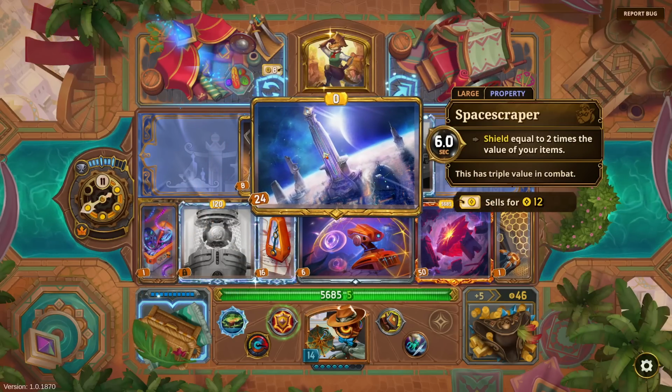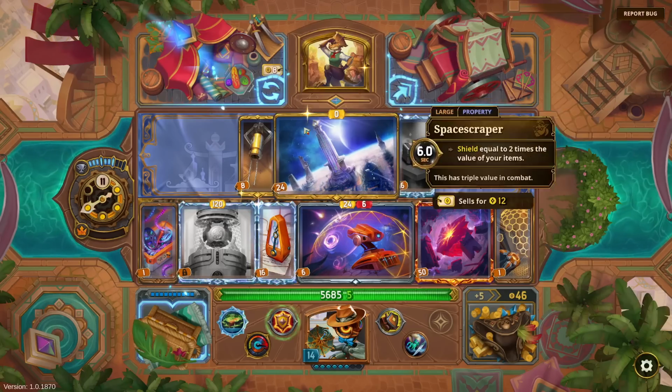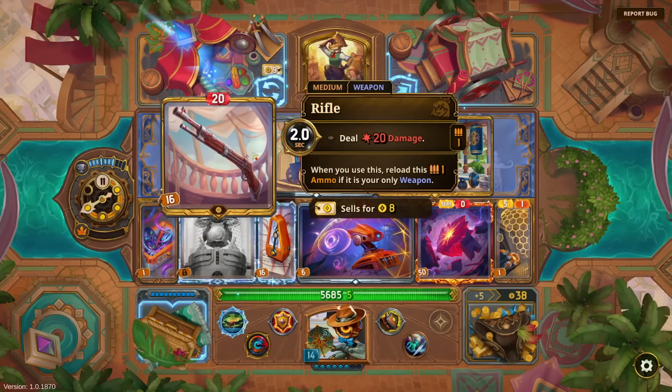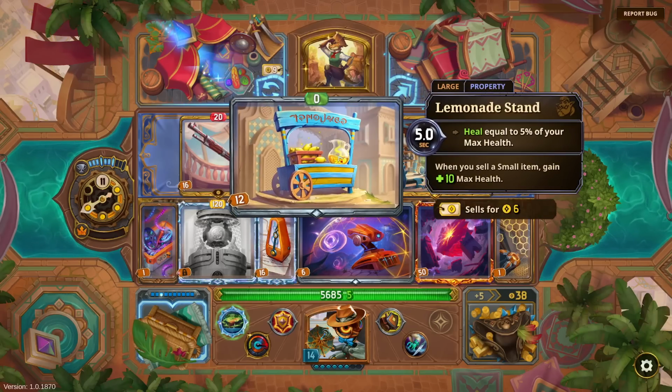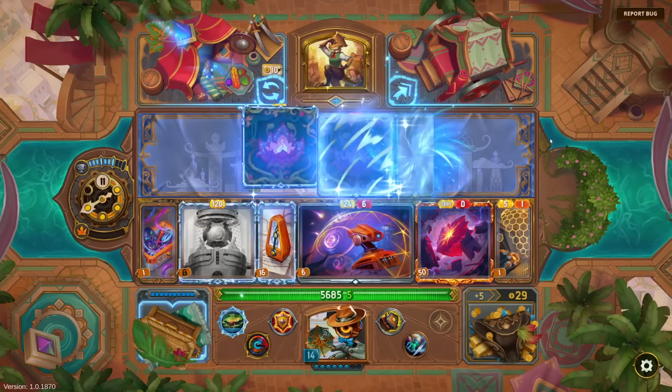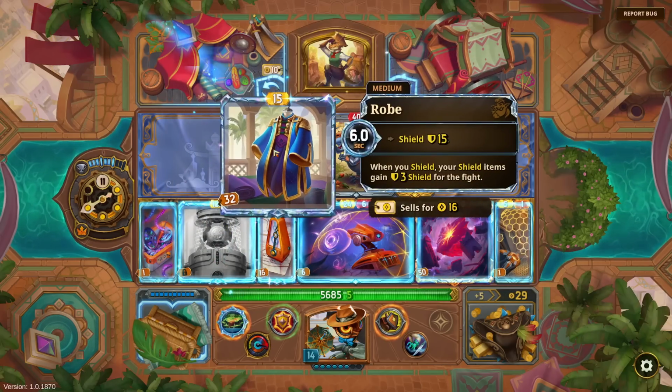Shield equal to 2 times the value of your items, says Space Scraper, for taking up 3 spaces. That's not worth it for us. Medkit. Rifle, when you use this, reload 1 ammo if it's your only weapon. There's Big's Gym as well. When you buy a weapon, this gains 2 value. You gain 50% max health. 50 max health, not 50%. 50% would be insane. Robe!